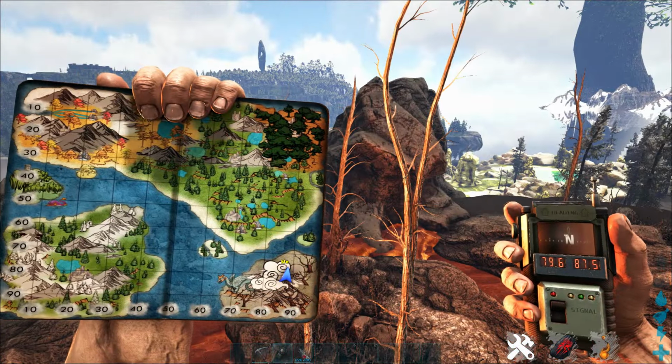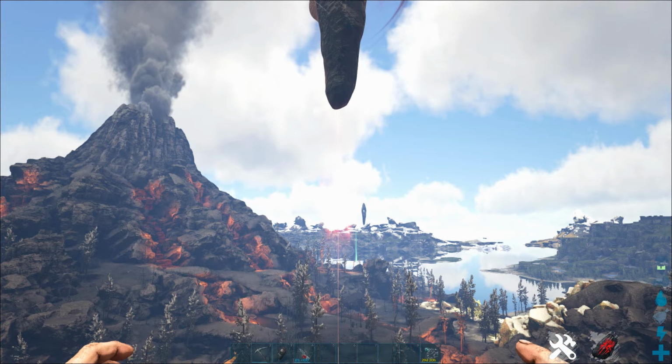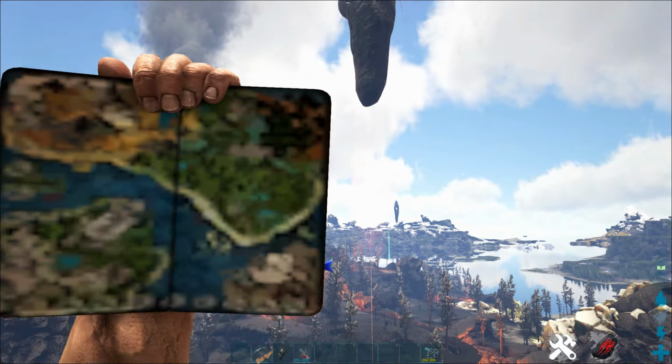And here's the map and GPS coordinates of this location. Now, this next element shard location is also brand new since the new patch.